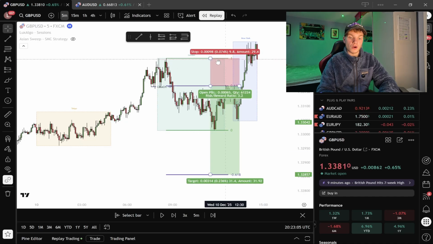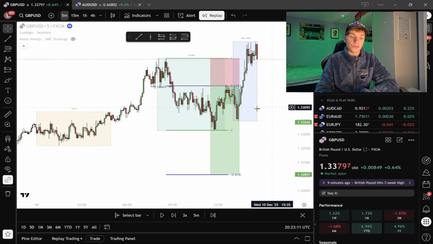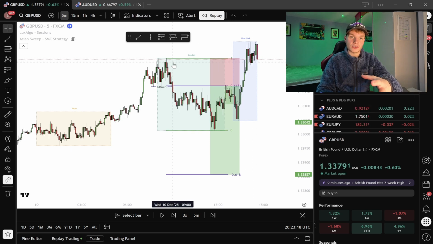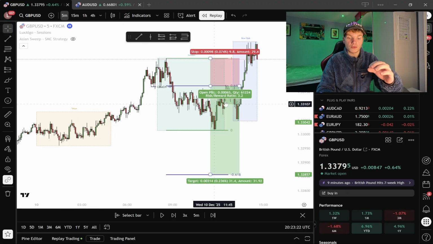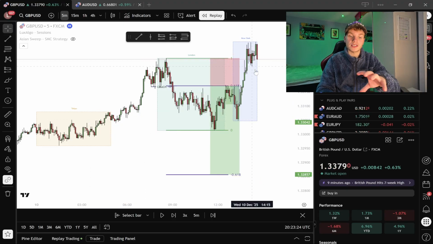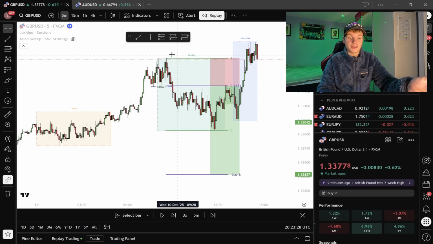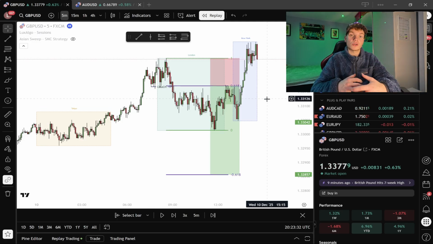Now, this is exactly why we have a stop loss level set above the fib. And the reason why we have that is because, as you can see here, if we were to sweep this point of liquidity, what's to say when we come into the next session, we're not then to sweep the following session's liquidity? It's just simple mass market movements. If you were to look at this 3-point structure, accumulation, manipulation, and distribution, and to have an invalid trade like this, 9 times out of 10 it's going to stop you out bang on that previous high, because it's then either sweeping or continuing against your direction for a reversal.